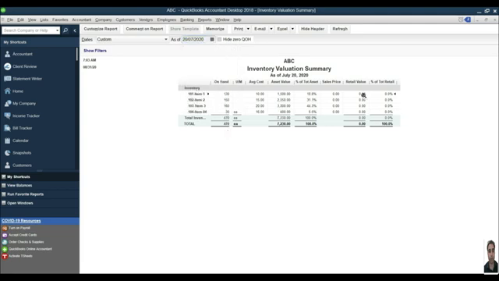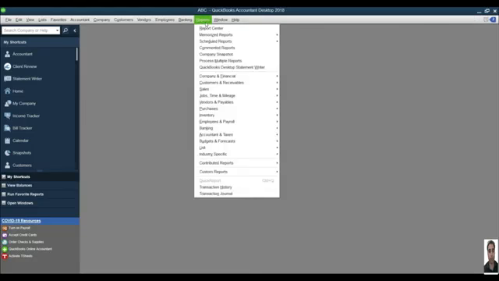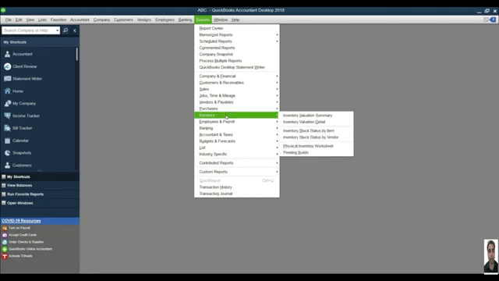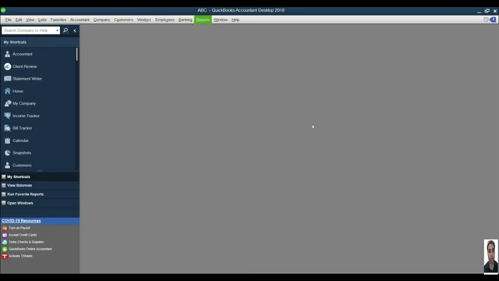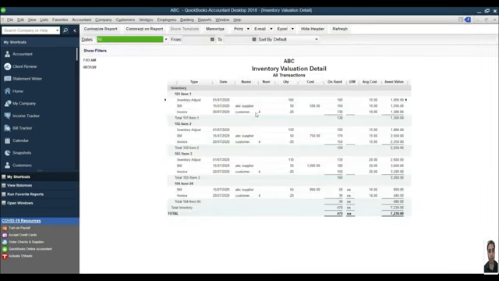If you want to see only the total figure, that is this report. The second kind of report: go to reports, inventory, inventory valuation detail. In this report you can see the movement: opening balance, purchases, then sold and closing stock. Total movement of the stock you can see in this report.